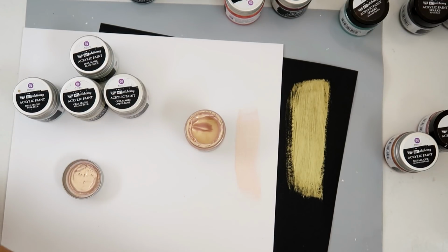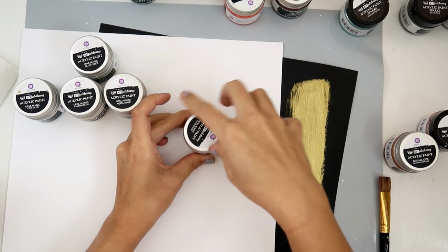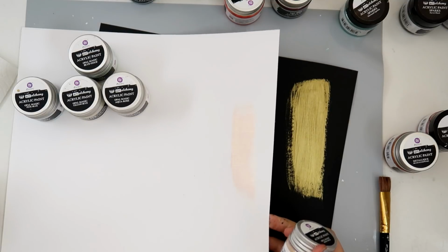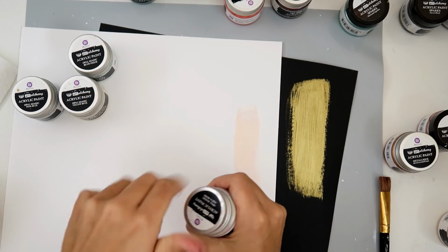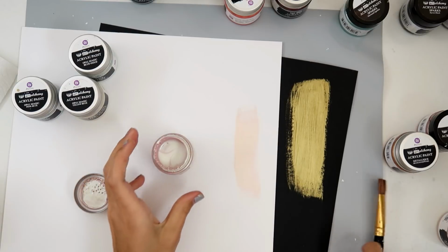I love them. Alright, let me just dry this off really quickly. Alright, so this one is the rose gold, and it is really pretty. It's got a nice shimmer to it. And then let's do the aqua rose. I don't even think some of these I've even opened.